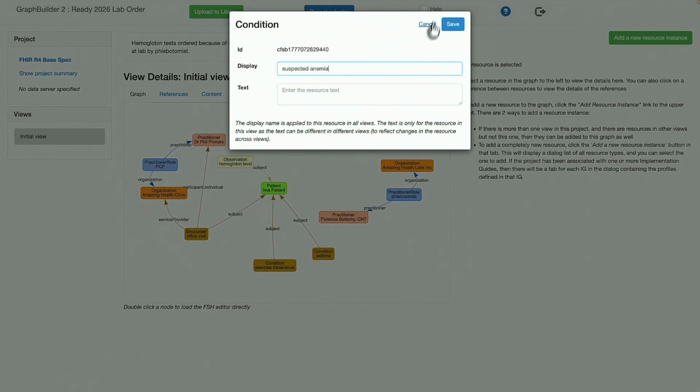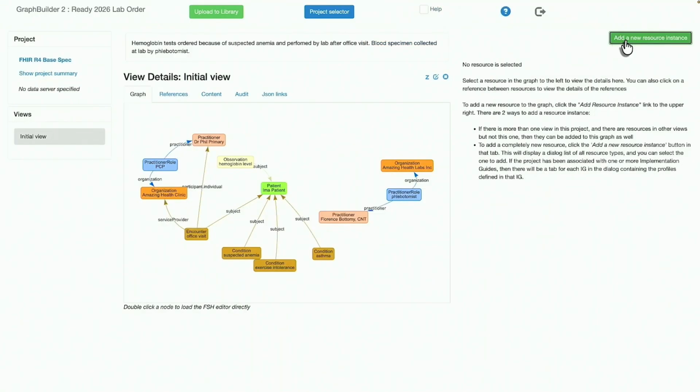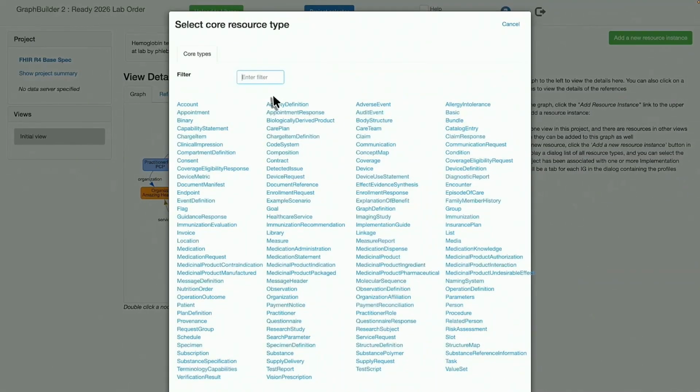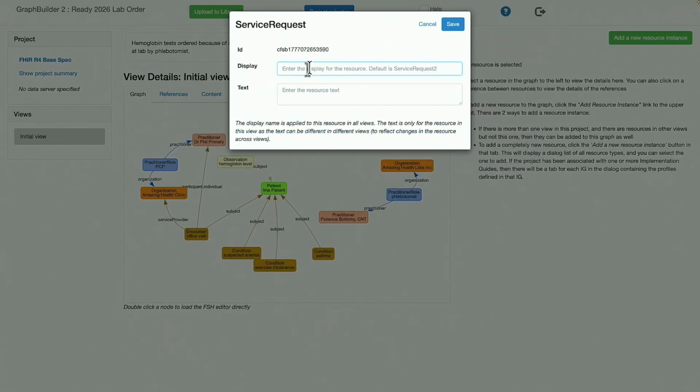The green button again. 7B, add a service request. And this is to order the hemoglobin test. Save that. The green button again.